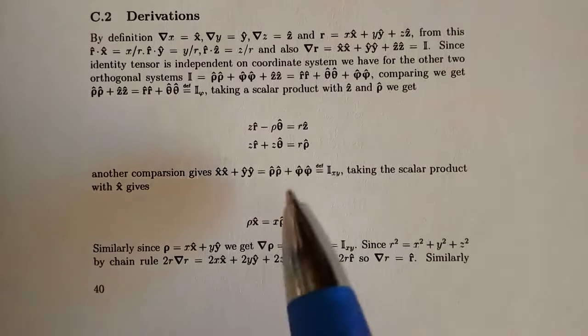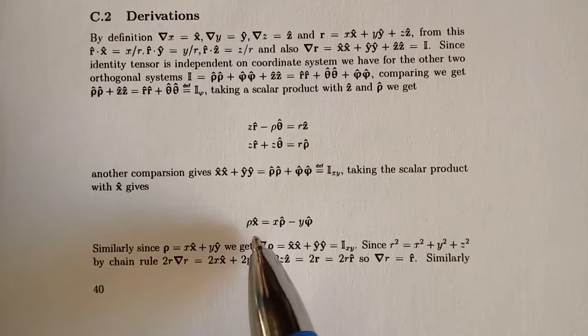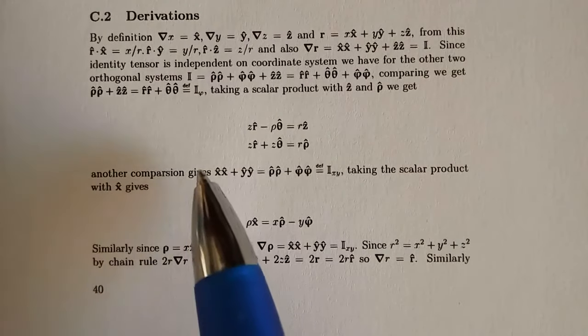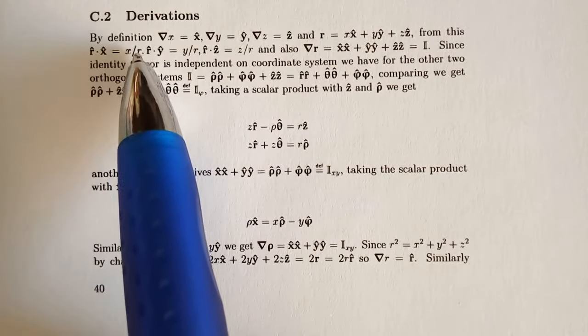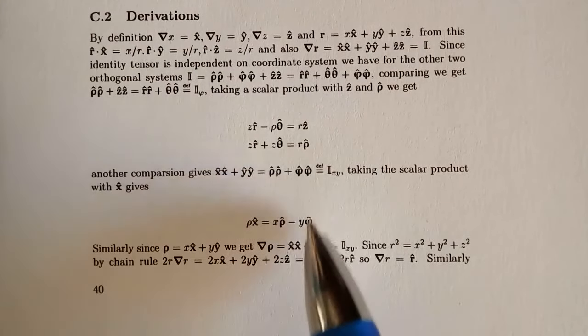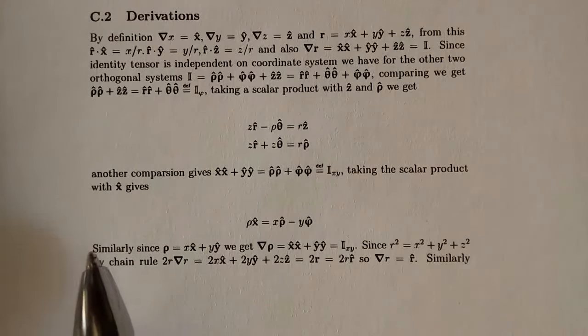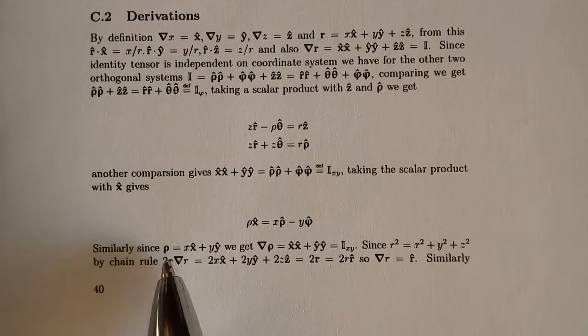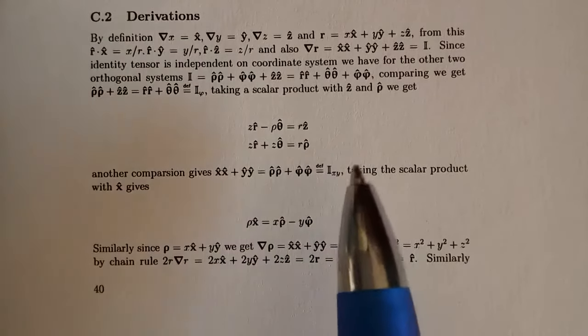Okay, taking scalar products with x from the left, it's symmetric, you get x, there is zero, and there is x divided by rho. This is the same as in our case, yes. X divided by rho minus y divided by rho, and you multiply it by rho, and you get this identity. Similarly, since rho, which is the radial coordinate in polar coordinates, is x, y, 0 in Cartesian vector notation, you get that if you put here this nabla, x x plus y y, which is this tensor.